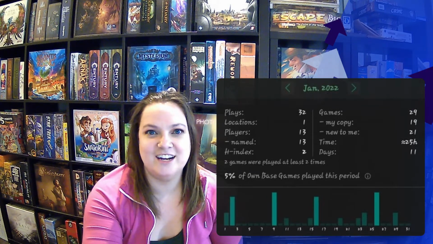So let's get started and see what's in the number 9 position for this past month, and that is Ohanami. Ohanami is such a neat little puzzly card game, and it is tiny. This game takes no space at all. It's a deck of cards, and the cards are numbered from 1 to 120, and there's beautiful artwork, and there's different numbers in different colors, and you're planting a garden.